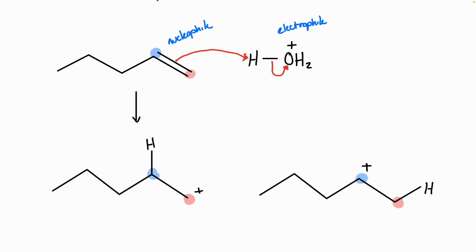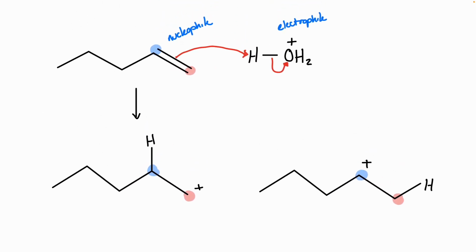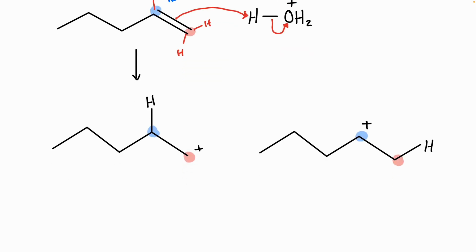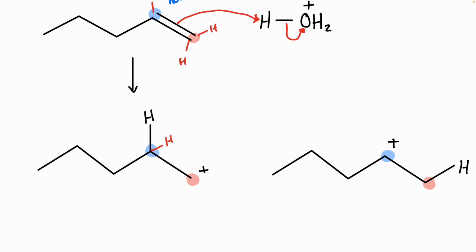Okay? You can convince yourself of this as well by filling in all the implied hydrogens, right? This blue carbon has one, this red carbon only has two. If I add an extra hydrogen to that blue carbon, it's got a full octet. But now my red carbon is only left with 3 bonds, right? So if you fill in those implied hydrogens, it might be easier to see this phenomenon as well. Again, I think of it as that carbon got that pair of electrons taken away from it when this reaction occurred.